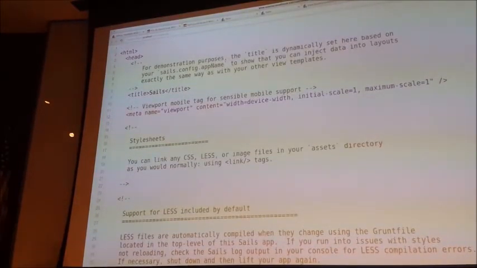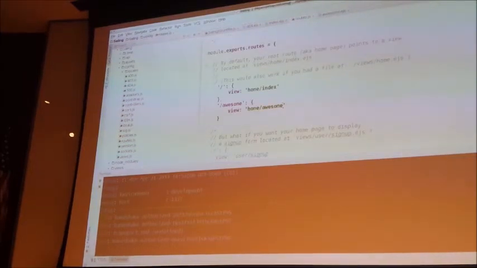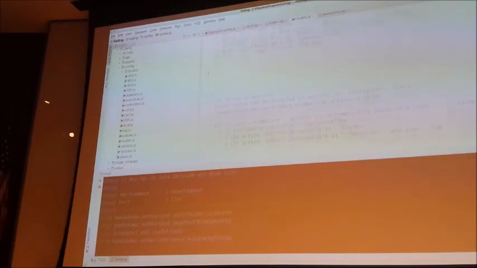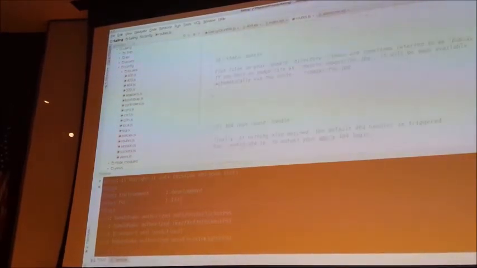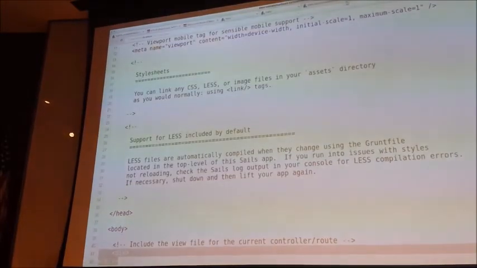It automatically puts in all this stuff for you. All this information here gets pulled in through something else. Basically it builds a header. I'm not sure where it does that. Let's see if we can figure it out in Rails. No. Oh. Let's read the documentation. Maybe I should have done that before I started this.